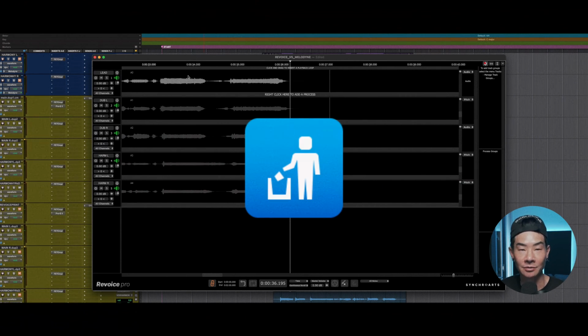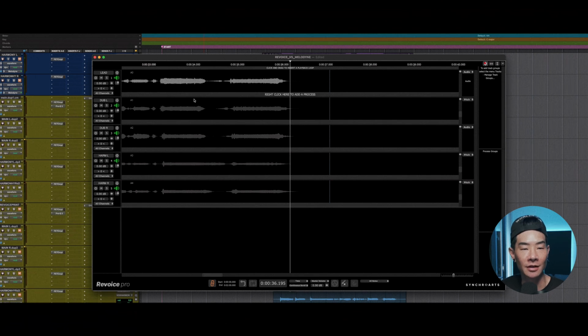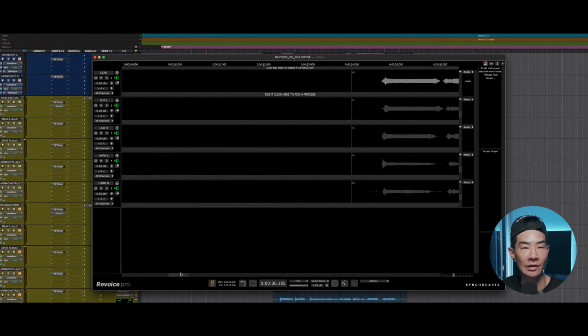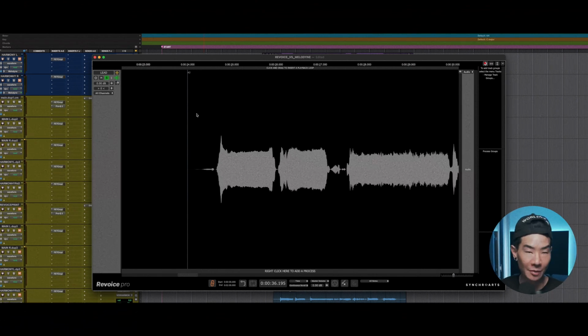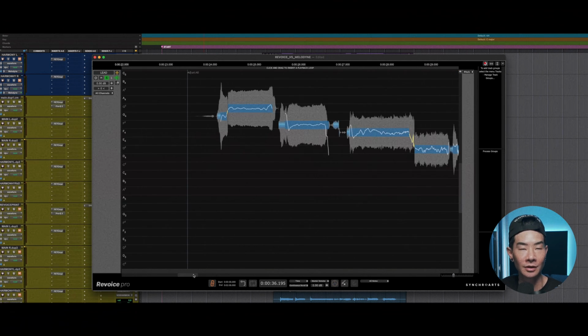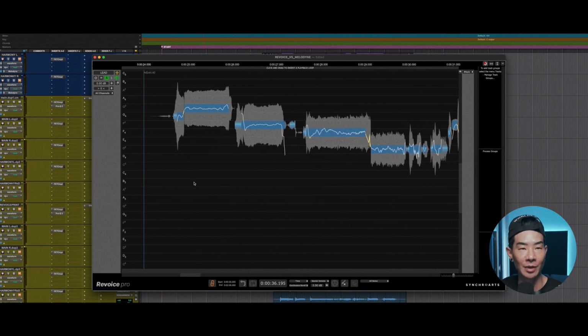Sounds like garbage, but don't fret. That's what we're going to fix. So we're going to head over here onto the lead vocal track. We're going to select it, solo. Let's full screen mode that. If I press W, it's going to go into the tuning mode. And let's just tune that baby up.